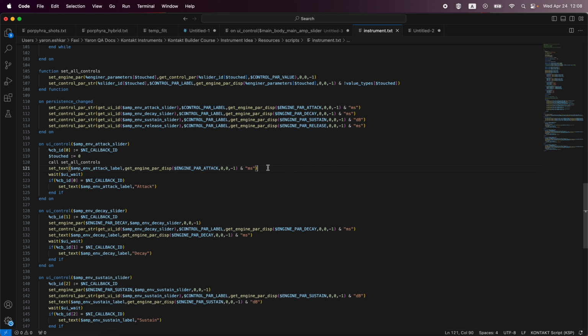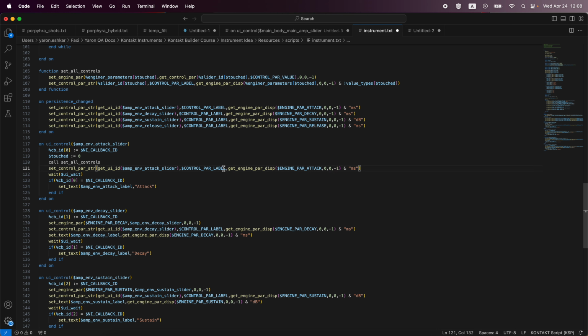Now, the one thing I didn't put in there is the text, because I want to keep the text within the callback so that everything happens with this UI timer. But what I can do is to make my life very, very easy. Look at what I have right now. If I copy paste this thing, I'm still copy pasting attack, and engine power attack, and milliseconds and all of that. I can make that much more efficient, exactly the same way. And here it's just for my copy pasting. It's not for code efficiency, but it's for copy pasting the callback multiple times. So let me show you what I mean.